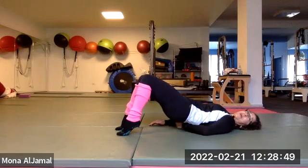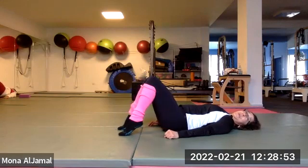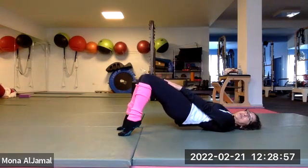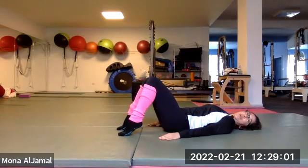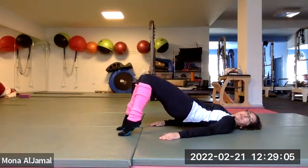Again, you don't have to go very high. Go as high as it's okay with you. Good, keep reaching the thighs, squeezing the glutes. If you're slipping, you might want to put something under your toes. 4 to 5 rolls.